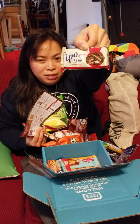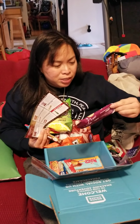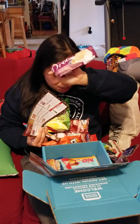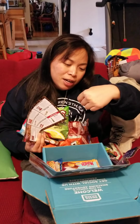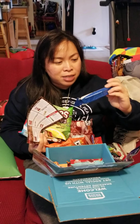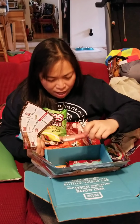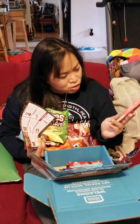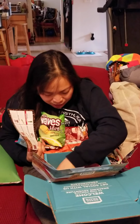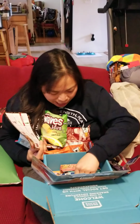Tipo soft biscuit. Looks like filled and coated with natural chocolate. Drew, which is a Swiss roll filled with milk cream and fig jam. Ooh, that sounds really good. Crispy chocolate candy bar. And Fresca Choco Bar. This is a white chocolate covered wafer with chocolate cream. And then we have Star Super Size. Another candy bar. And a bunch of these little candies called Paradise, which looks like fruit chewy candy. Wow.